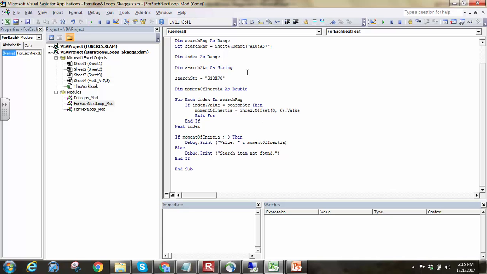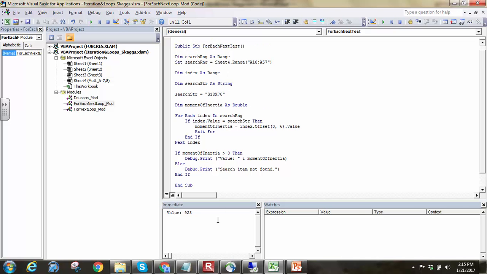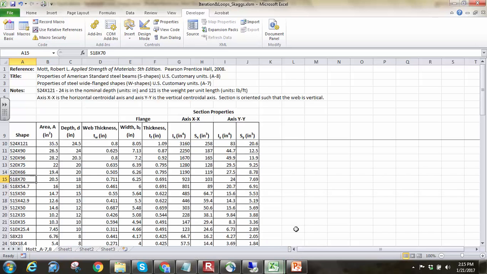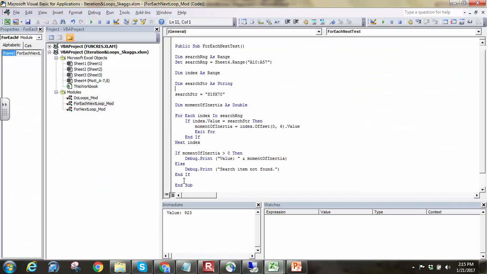And so I guess let's run this real quick, just to see what we end up with. I just hit F5 while being inside of the sub. You can see it printed Value 923, and just like we were looking here, 923 is the correct value for there. Let's put something in here, and we can check the loop as we walk through it. We'll hit F5, and we will be able to step through now.